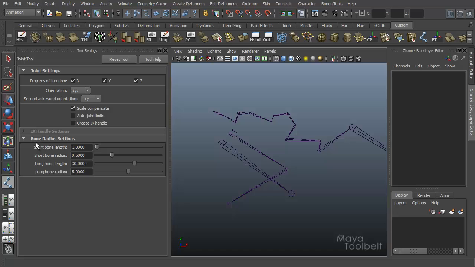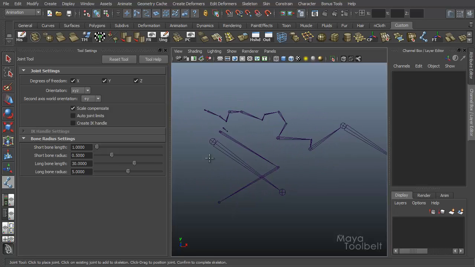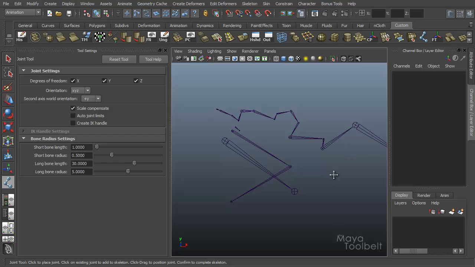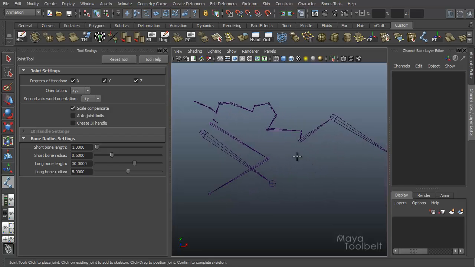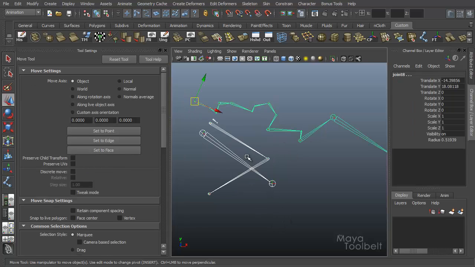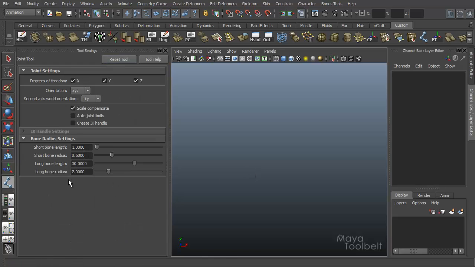So that's just using the bone radius settings here to get different sizes for your bones. You can adjust these to get whatever result you'd like when it comes to making different bone lengths and the radius of the joints in between. It's not really a super big deal, but you know, it's there. So I'm just going to delete all this stuff. I'm going to reset my radiuses here to go back to their default values. And let's go back up here to the joint settings.